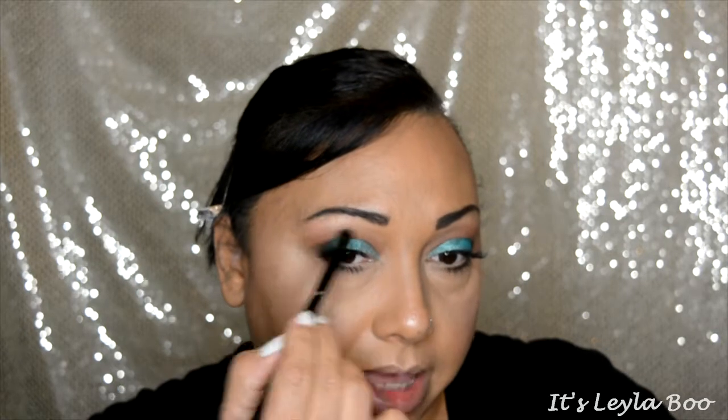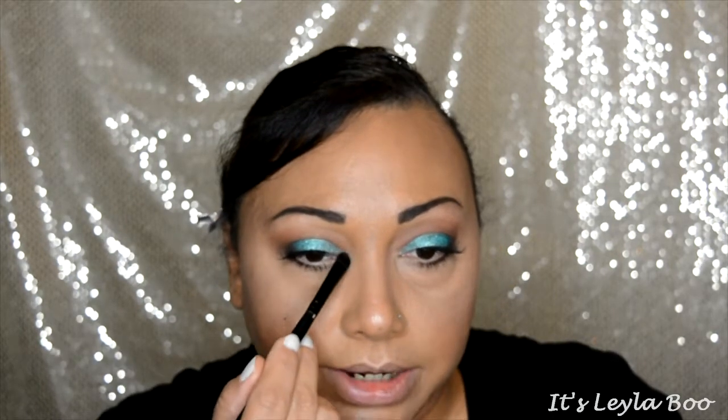This shade is pretty amazing. I'm going to take a little bit and highlight my tear duct as well as slightly on the brow bone. I'm going to pick up a very small amount and lightly apply it there, because I don't like things too shiny on my brow bone — it just bothers me; I'm a weird duck like that sometimes. Then I'm going to hit this tear duct as well.